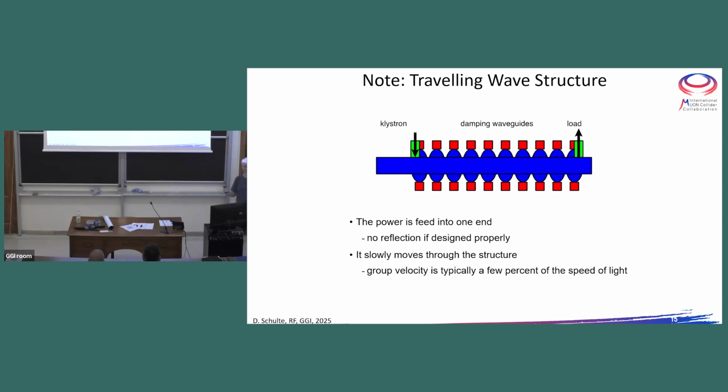So what happens here is, because it's normal conducting, it's not a good conductor, you lose power as you go through. So the energy that is flowing here is being reduced as you go through it. And then if you have the beam, it takes out even more power. And so what you have to make sure in the design is that you want only a small fraction of the power to leak out, like a third or so, a third being lost in the walls and a third maybe going to the beam. And then you can play with the length to get more energy into the beam, but also you get less at the end, and it means also that the gradient is less at the end.